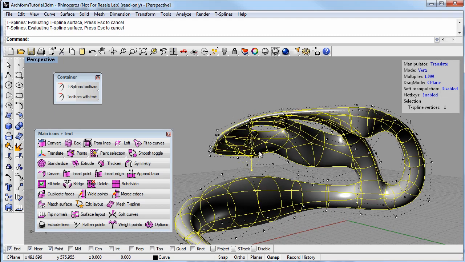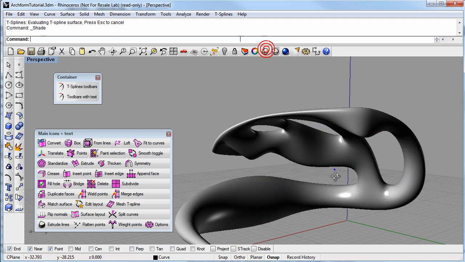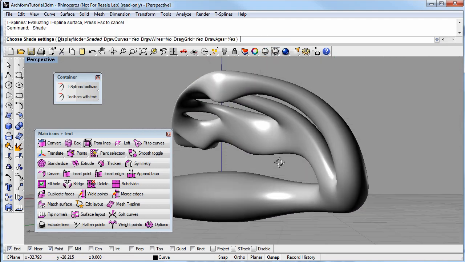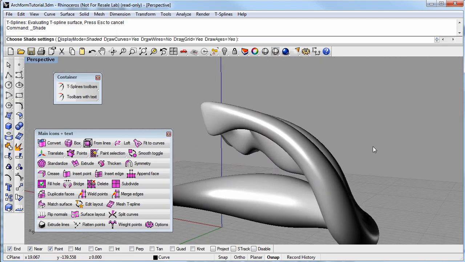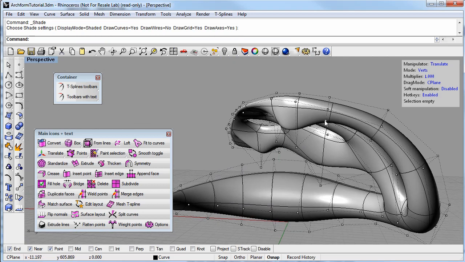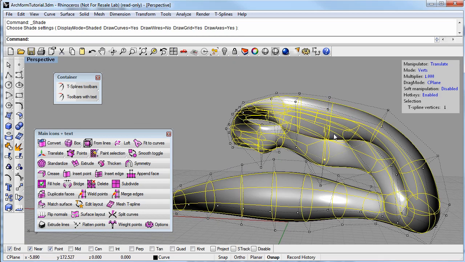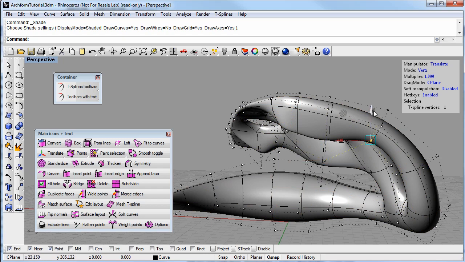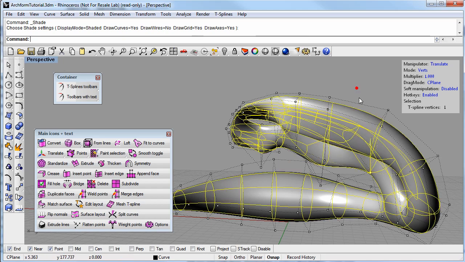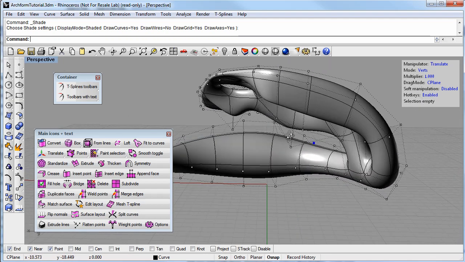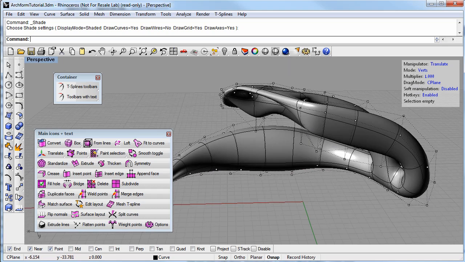So I'm just dragging control points, and you can see that surface just updates really smoothly. Let's continue to explore that form.